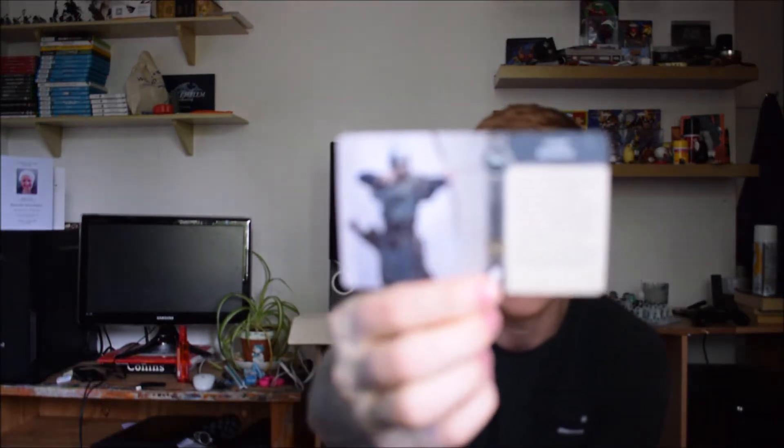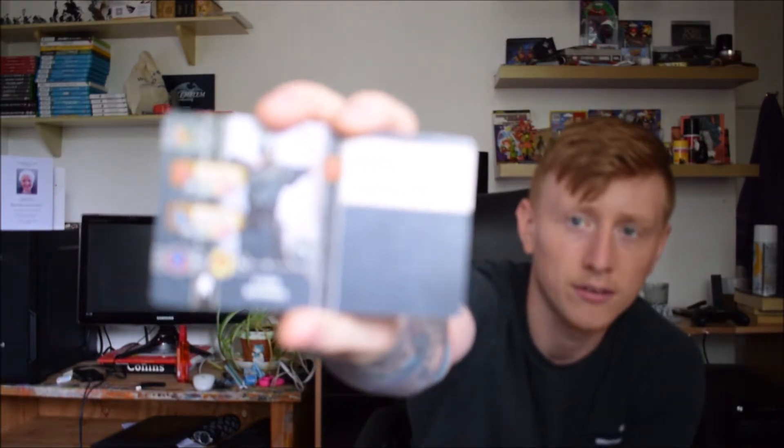In the box you also get the data card that I was talking about. It's really user-friendly, and that's a great aspect of the game that I'm liking already, even though I've not even got the starter set yet. This is just a small expansion and I love how it is — all the artwork and everything gives you a brief description of the unit. On the front it ties you to stats: movement, attack for the bows and the daggers, their leadership and their armour, and their attack abilities on the left.